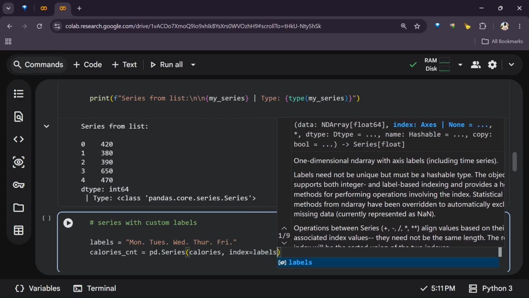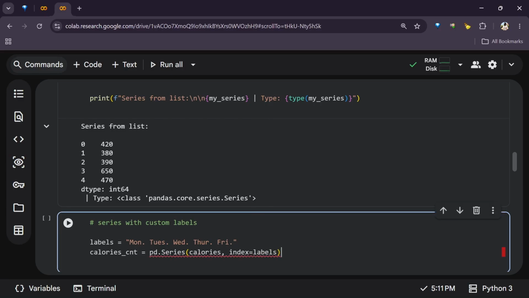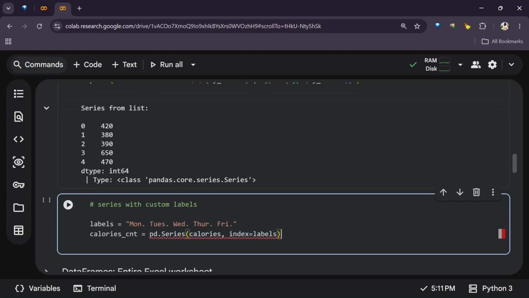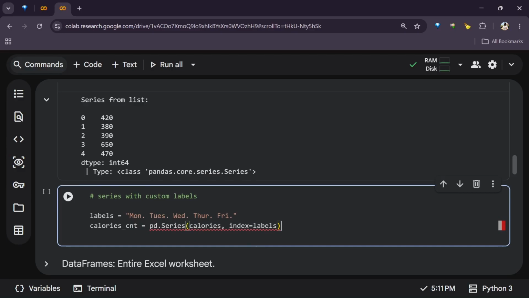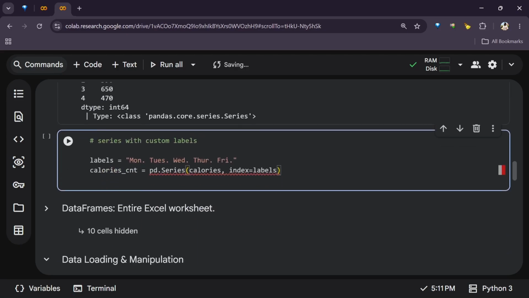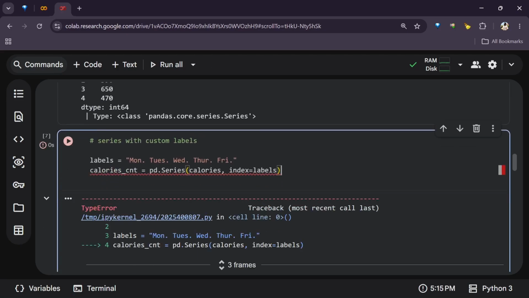Okay, so let's print this out and see what it looks like for us. Index, labels, let's just say axis label. All right, let's leave that and print this directly. Yeah, calories is a list. Let's run that first and see what we get.